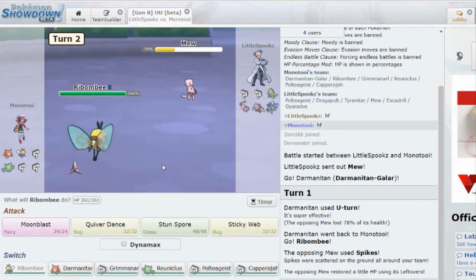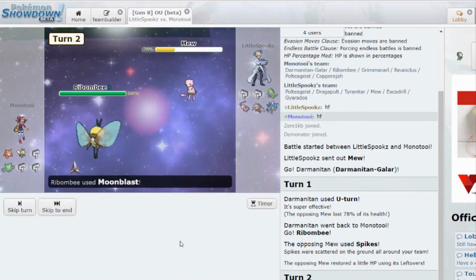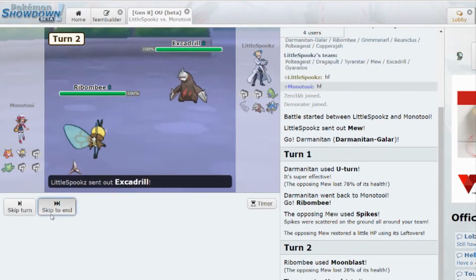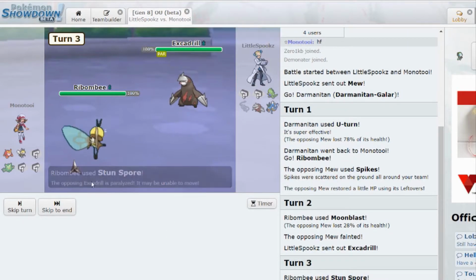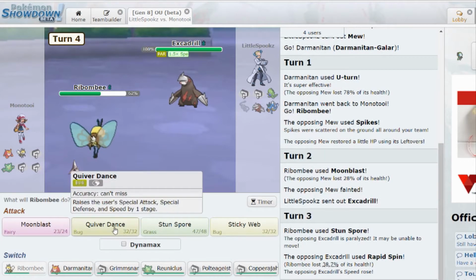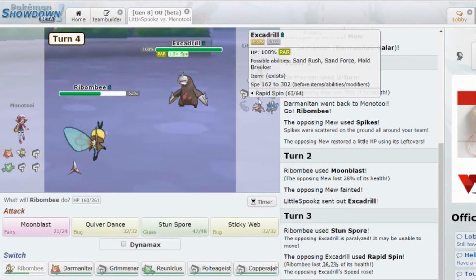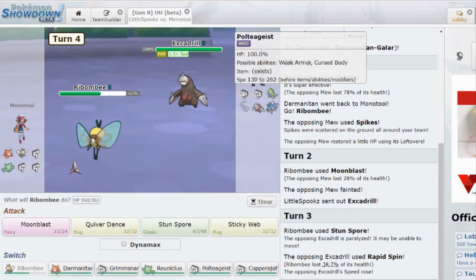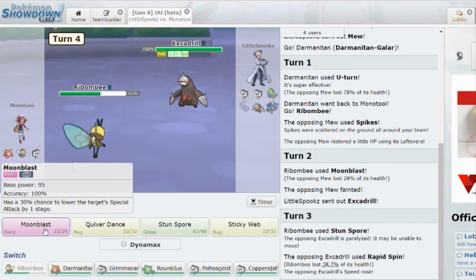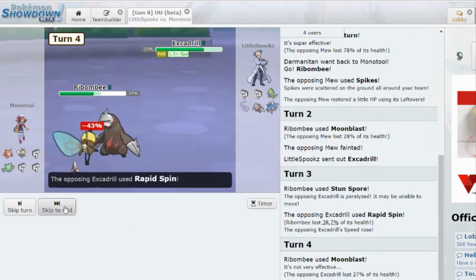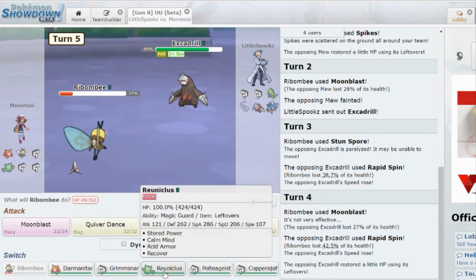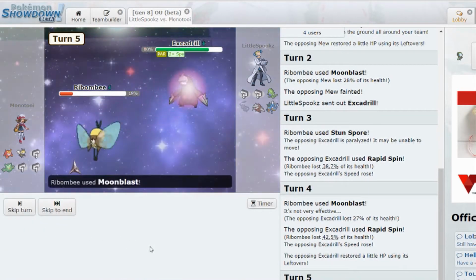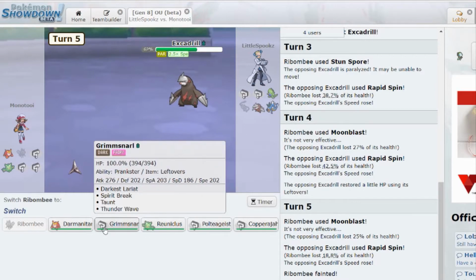And I think I'm going to go right out into Ribombee. And I'm going to Moonblast as we're able to knock you out, which is fantastic. You're going to go into Excadrill, understandably. However, I'm actually going to Stun Spore this. I don't mind him going for the hit to kill me. And obviously I need Grimmsnarl healthy. The webs don't make that much of a difference, so I will just Moonblast through some chip. I still have Speed Mew. I'll Moonblast again. I know that you're going to get to plus 3 speed.